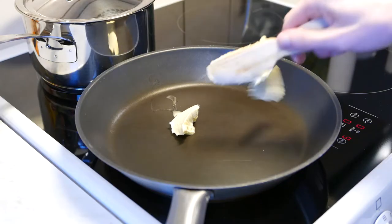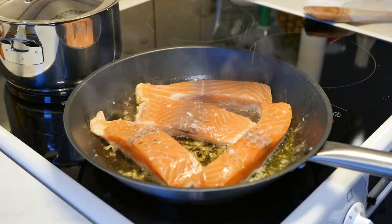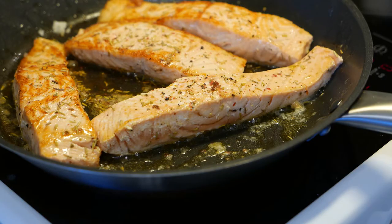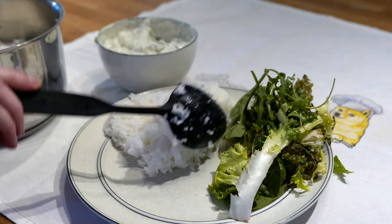Put a fair amount of butter in a pan and heat it. Add your salmon slices and coat them with some salt, pepper, and rosemary. Fry the salmon on both sides until the middle is no longer pink. After finishing the fish, I suggest pouring the remaining butter from the pan into the sauce.